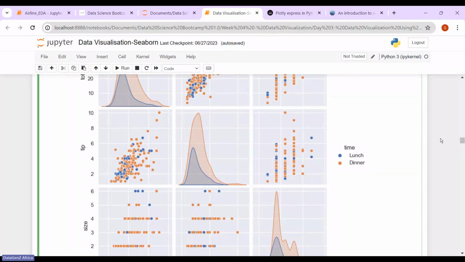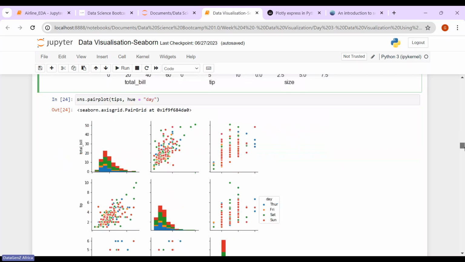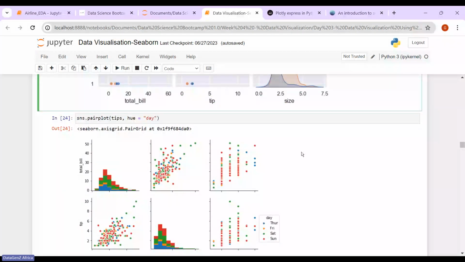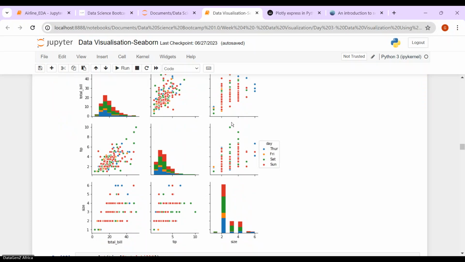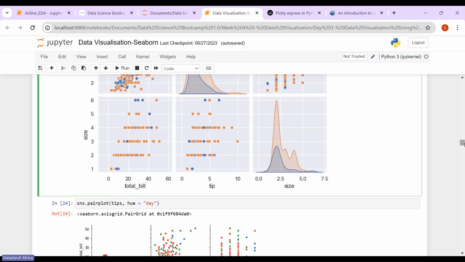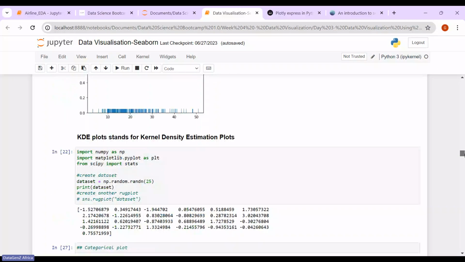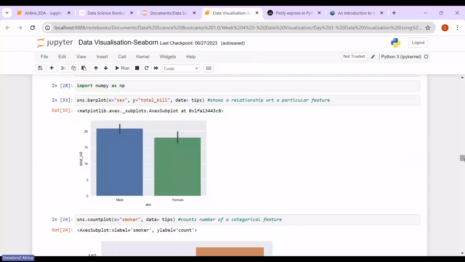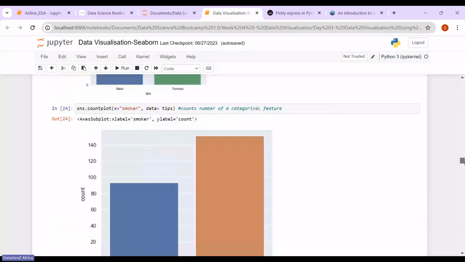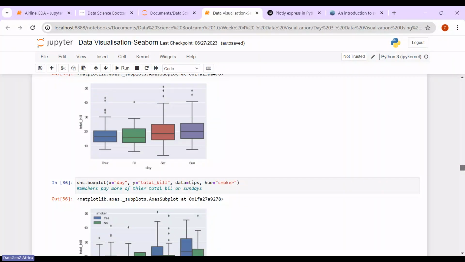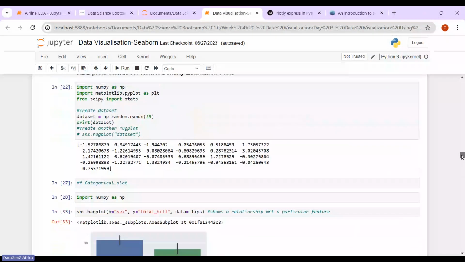All right. So moving forward, I think I've spent some time on this pair plot. We have other plots too. You could use the day also as a hue here: Thursday, Friday, Saturday, Sunday. You can see from this plot, looking at total bill and size, because the categories are too much, you can't really tell the difference here. So there are other plots that can show you a clearer visualization, and that's the bar plot. We have the bar plots, we have the box plots, the whisker plot. So I'm going to start from the bar plot.